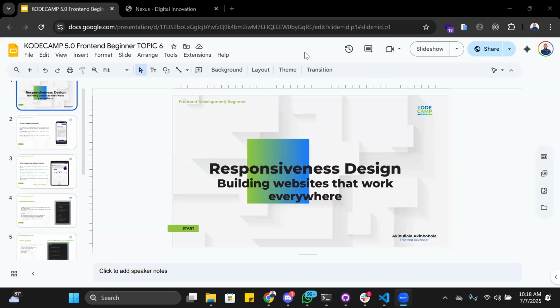In today's class, we'll be talking about responsive design. And what is responsive design? As a front-end developer, it is your duty and your task to build responsive design.